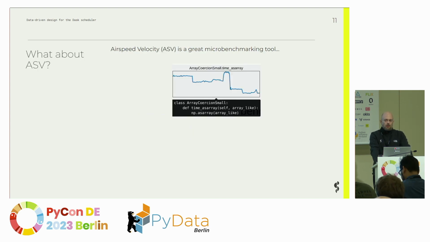What are the industry standard solutions for it? Well, one which some people may know is airspeed velocity, ASV. It looks and feels like PyTest. You write a function which instead of being test underscore is time underscore, and you run some code. It runs it a few times and gives you mean and standard deviation on how long it takes. And then it compares it to a database of all the runs to say, hey, this runs faster or slower.